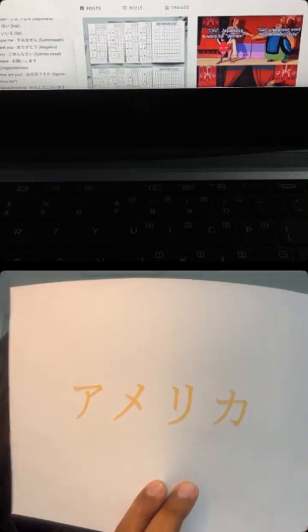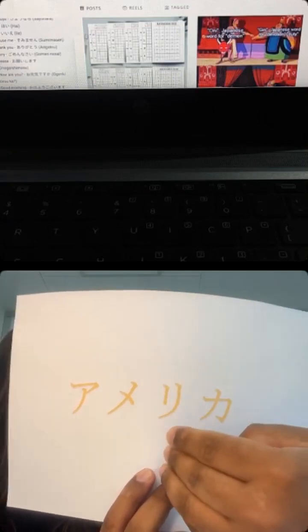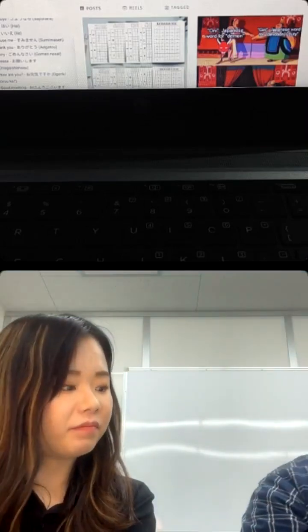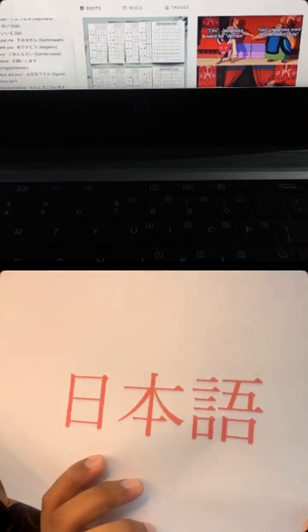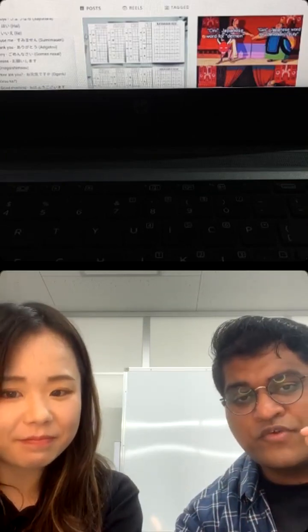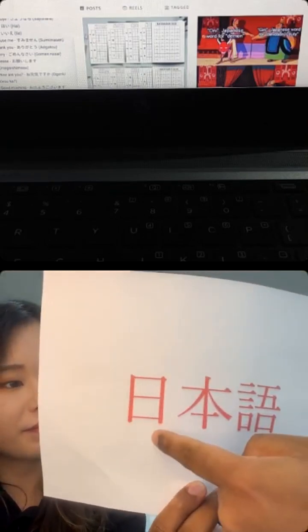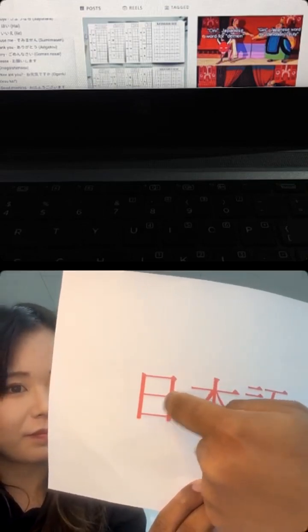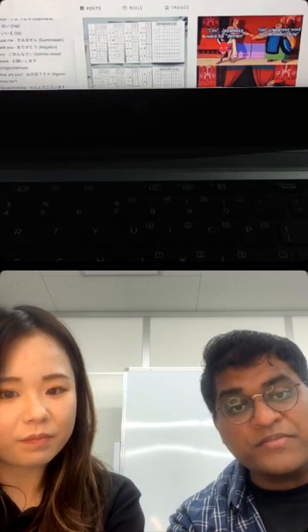to katakana. It might be daunting in the beginning, but there are a lot of similarities between the characters of hiragana and katakana. For example, ka is quite similar. And once you're done with these two, the next challenge is kanji. Kanji in the beginning can be easily studied if you imagine an image. For example, the kanji of ni is also the meaning of sun. If you imagine a pictorial art of a sun and a cloud in between, this can be represented as a sun. So the beginning 100 kanjis are all derived from images.